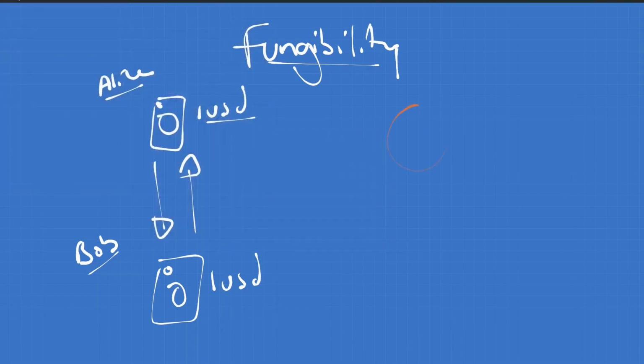Again, we have Alice, and she has 1 BTC, and Bob also has 1 BTC. So would Bob necessarily be happy to accept Alice's Bitcoin and in exchange send back his? Well, this is a question, and there is potentially a huge problem in Bitcoin. So let's find out why.